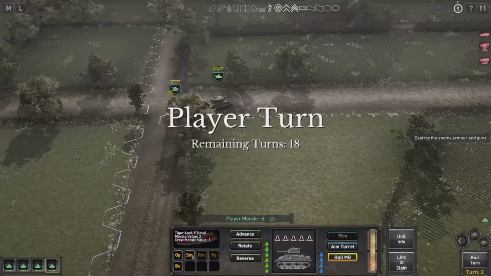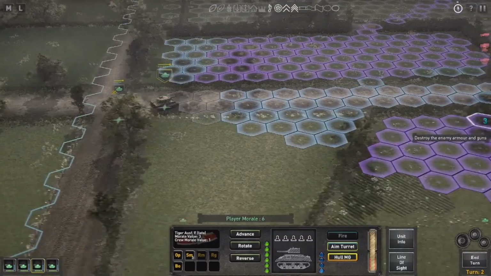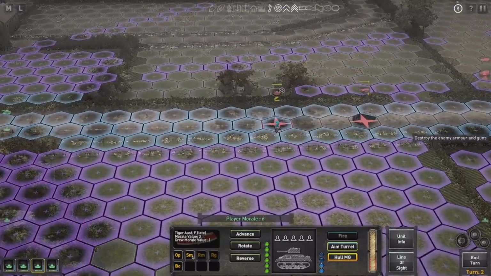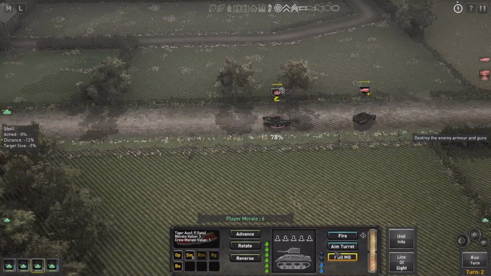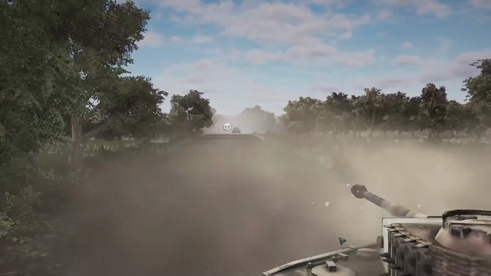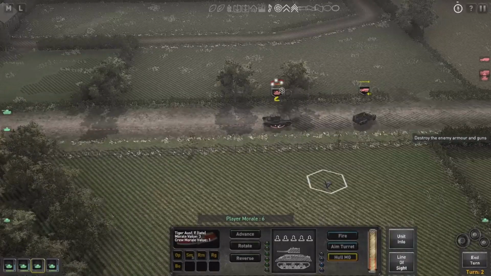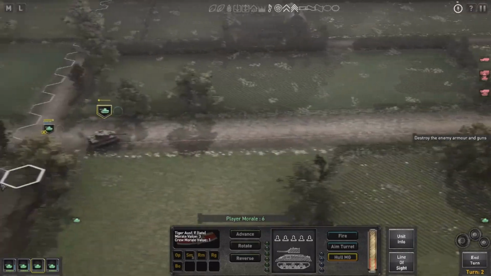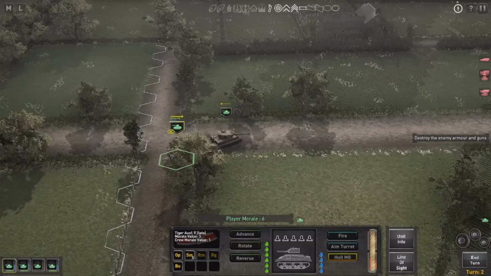Okay, well, let's just aim the turret here and see what we can do. If we could knock this guy out, it'd be awesome. 78% chance, I would say that's pretty good. He's not dead, but he's been hurt real bad. And he's in La La Land. So that brings up my second tank. What can he see?